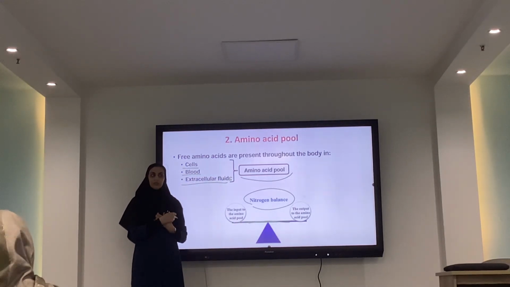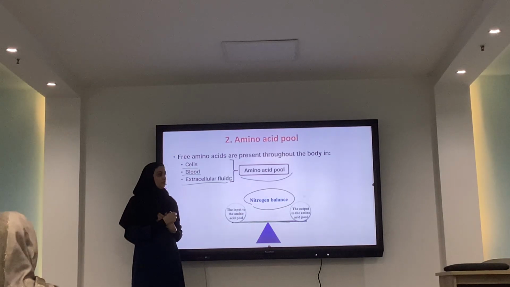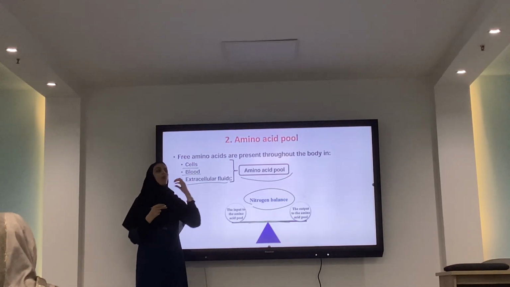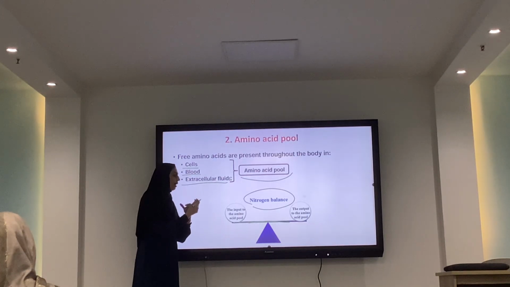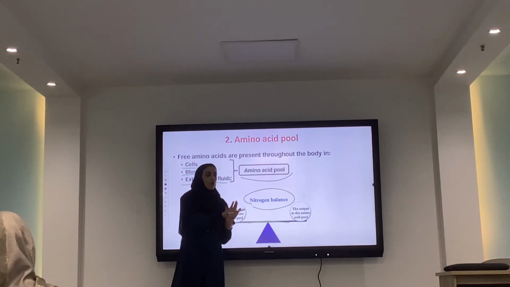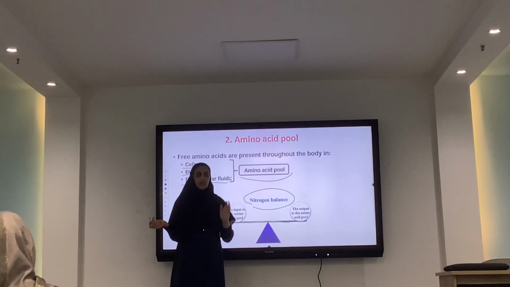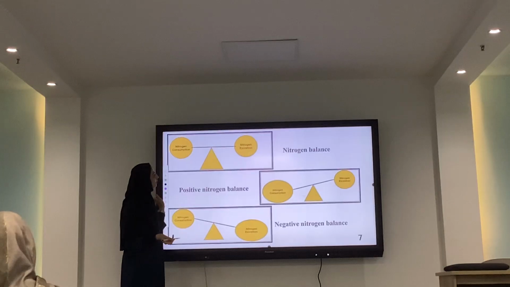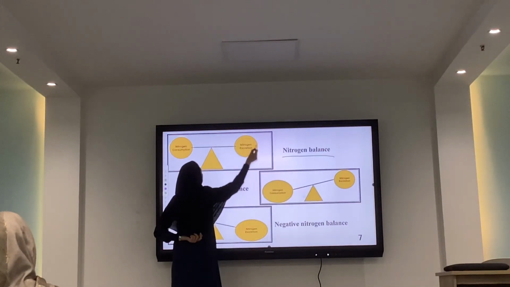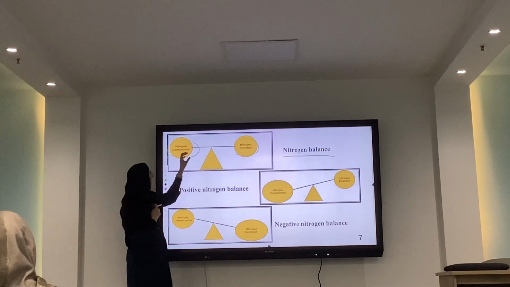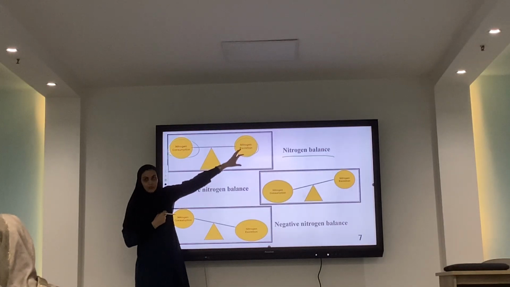Did you get the point? Yeah, how is that possible? How does this balance happen? I will tell you. This is so important. If our liver works properly and our metabolic pathway works properly, the high amount of nitrogen will be excreted from our body in the form of urea. Okay? The balance occurs in this situation. This is nitrogen balance, where excretion of nitrogen is equal to our consumption. Our body can excrete the input nitrogen in a proper way, okay?